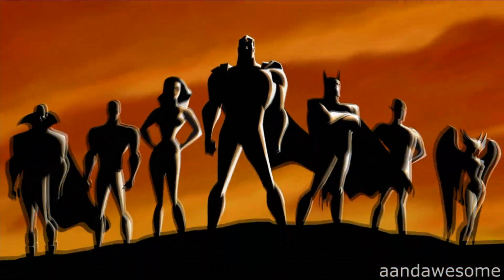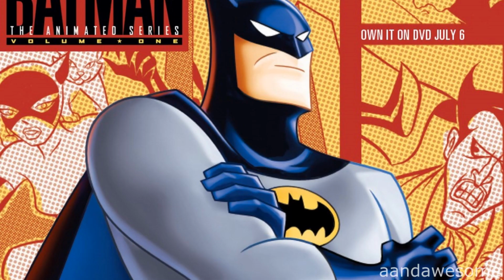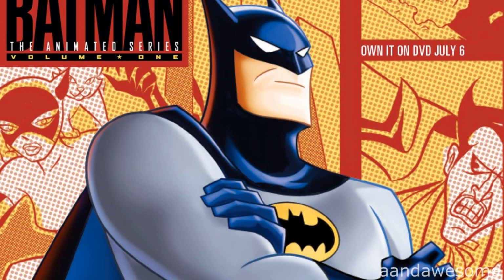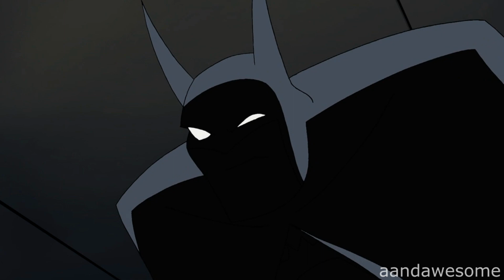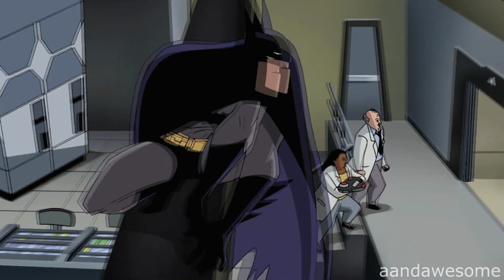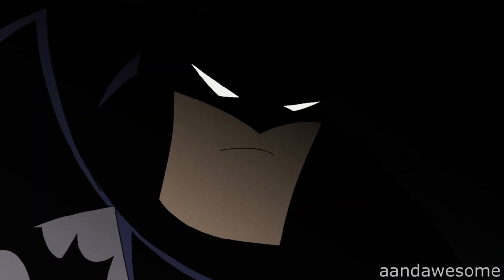Now the other characters. We have Batman, who is straight out of his own show, which is just perfect, because Batman the Animated Series is one of the best representations of his character. He's once again voiced by Kevin Conroy, who hands down is the best Batman. The show starts off following Batman doing some detective work, which I was really happy about, because what better way to start the series than with my favorite character doing what he does best.